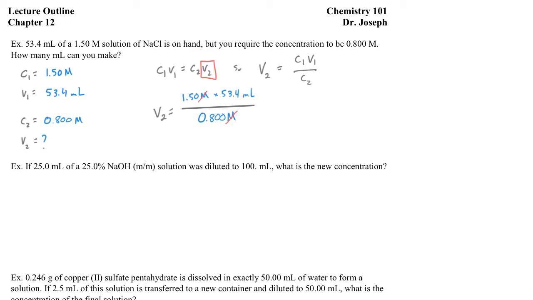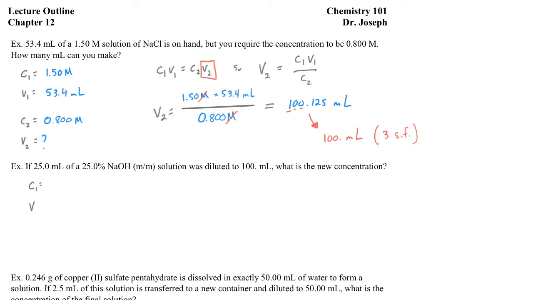Notice that because we have units of molarity at the top and at the bottom, these units cancel, and we're left with the units of milliliters. Notice also our parameters have 3 significant figures, so our answer here should also be rounded down to 3 significant figures. So we get 100 milliliters, and that's 3 sig figs. So if you got that right, great job. Now try this next example out.